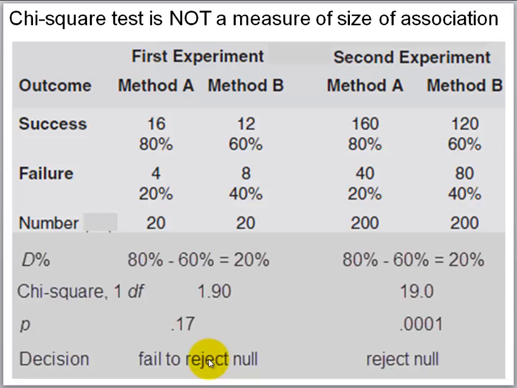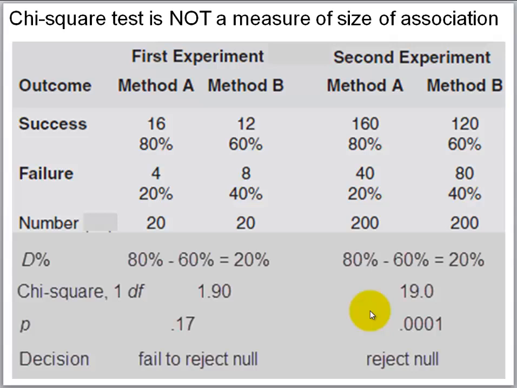But I very much think it's important that you look both at size of association and statistical significance. So here you look at size of association, and referencing the table in Chapter 6, a difference of 20% is characterized as a medium-sized difference. So you take that information into account. That's important information. And then you also look at the statistical significance. So here we're seeing a medium-sized association, but no statistical significance. Here we're seeing a medium-sized association, but the result is strongly significant.